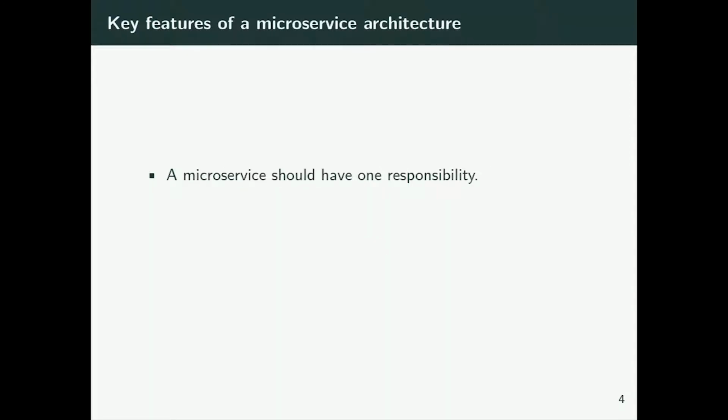To contrast, a microservice should have one responsibility in your software application, the system as a whole. It should do one thing, and it should do it well. Consider the Unix philosophy of having small tools which do one thing, ls, grep, and you can combine them to do more complex tasks, searching and filtering for files, for example.